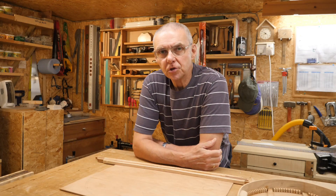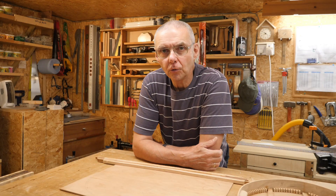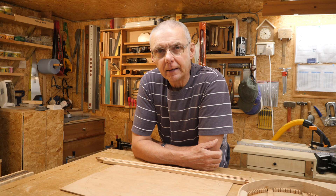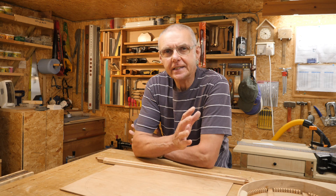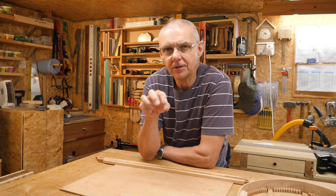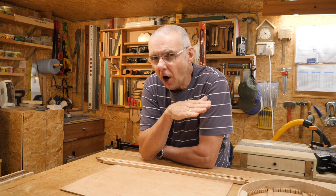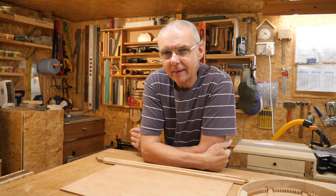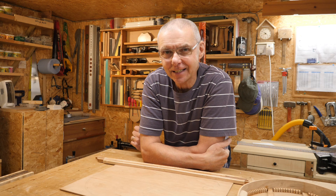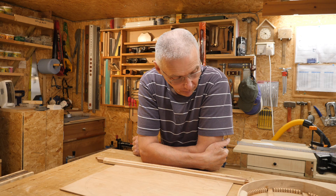The challenge with that tail stop is going to be drilling the holes for the strings. I've got this idea that I can hide the end of the strings in a hole - it's hard to explain. You're going to have to wait until the next episode when I do that.